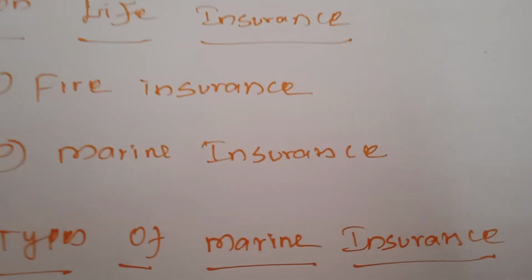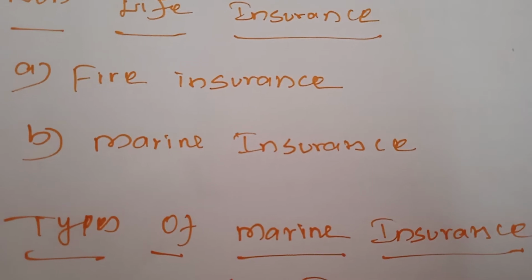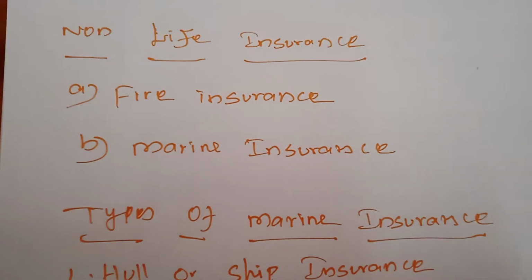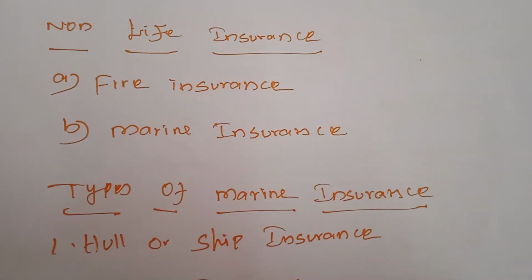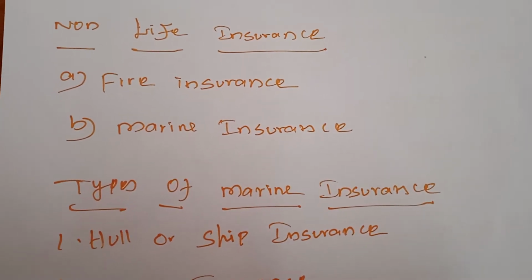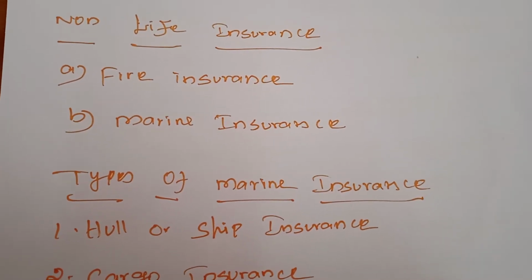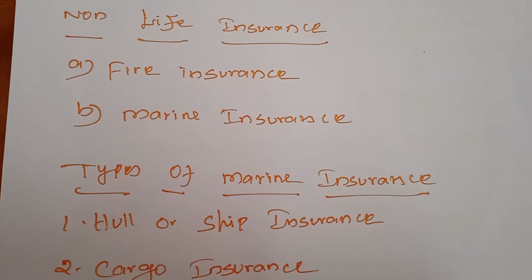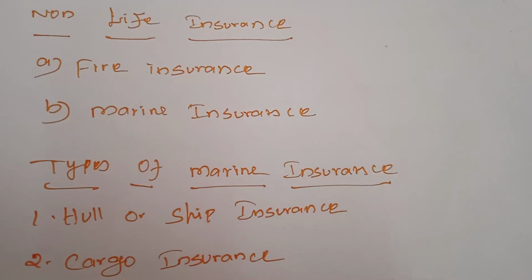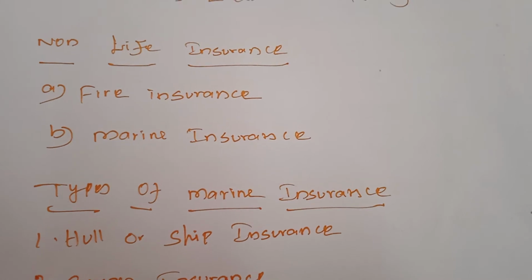The essential elements of the fire insurance contract are: the insured must have an insurable interest both at the time of insurance and at the time of loss. As I told already, the insured must have an insurable interest at the time of making the insurance and at the time of loss of the commodities. When he uses the vehicles or goods, he has some profit, and when he loses those goods and vehicles, he must suffer some loss.